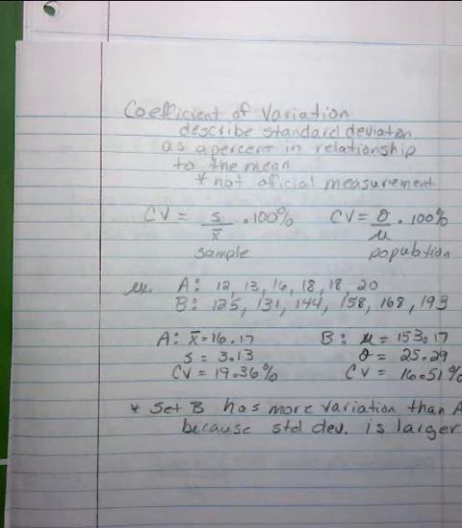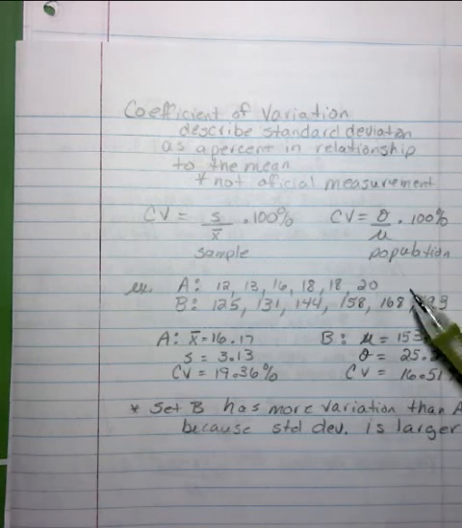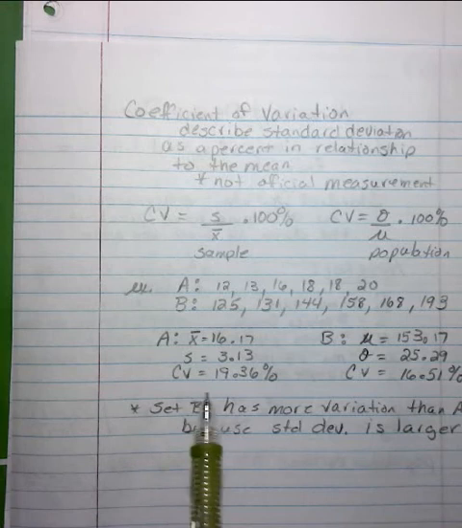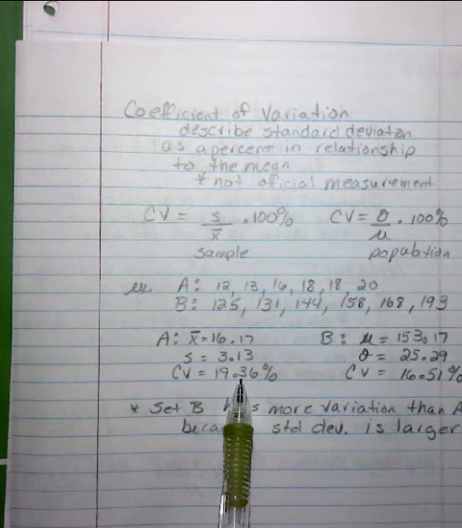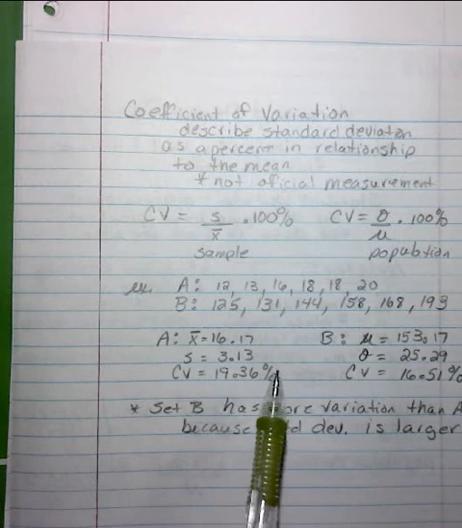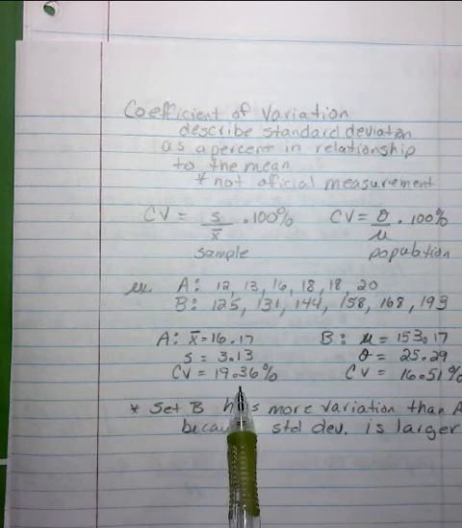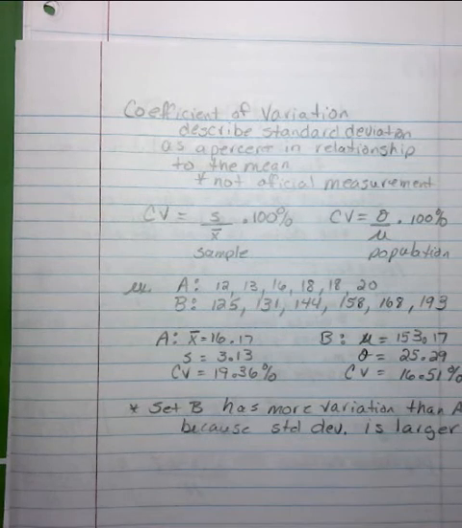But you'll notice again also the means are very different, and we had already said that the sets of data were very different. But when we look at the coefficient of variation values, we might have a different opinion. We'll see that set A has a higher coefficient of variation, which really means there is more change within that set of data than there is in set B.